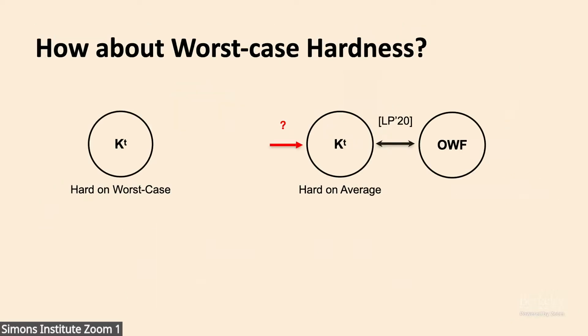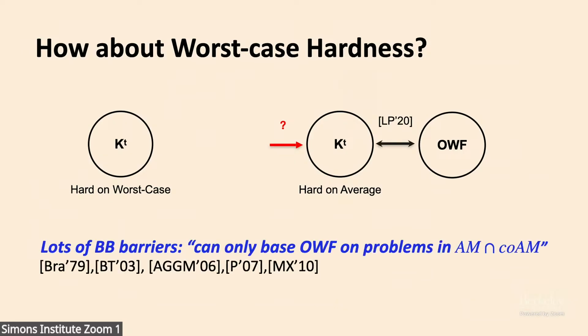Now let's go back to Yevgeny's question. Let's focus on just the simplest thing. I want to go from worst case hardness to this. Can we do it? Can we go from just worst case hardness of MKTP to one-way functions? This is not a new question. It's something that's been studied, not for this specifically, but more generally: from what languages can worst case hardness imply one-way functions?